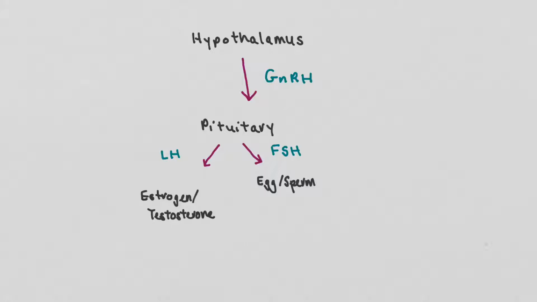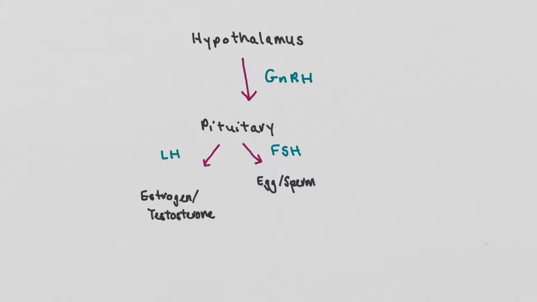Hormonal control of reproduction begins in the hypothalamus, that control center, and it releases a hormone called GnRH, or gonadotropin releasing hormone, which acts on the pituitary gland. The pituitary gland releases two different gonadotropic hormones. One of them is called luteinizing hormone, and the other one is called follicle stimulating hormone. The names of those two hormones come from the female reproductive system, but both males and females release these hormones, and they have similar roles on each of the different reproductive organs.